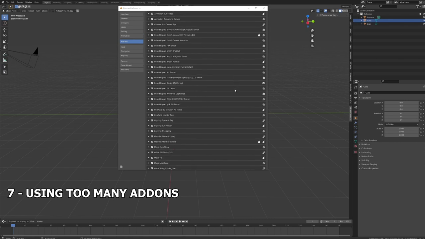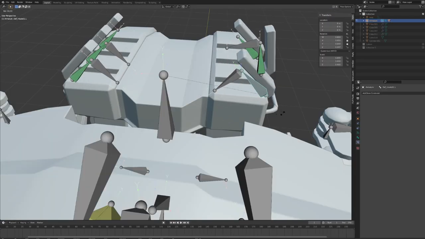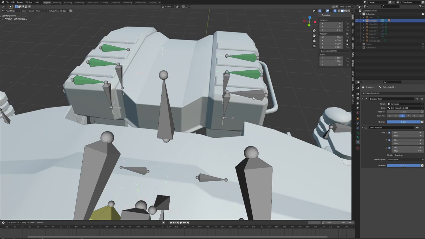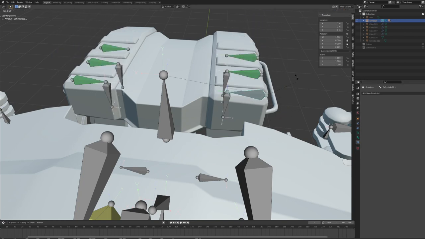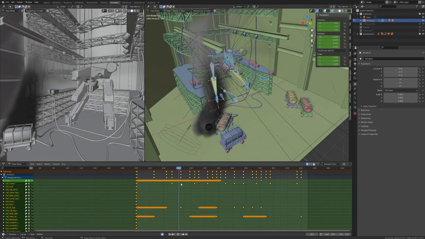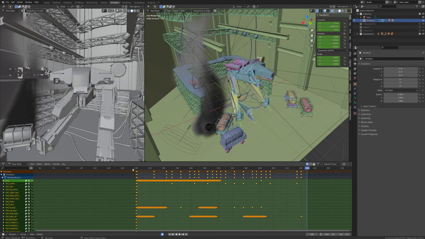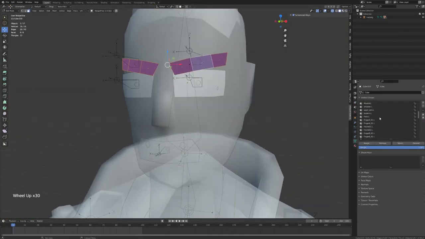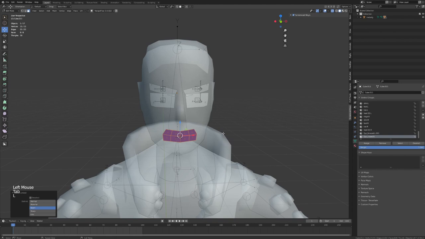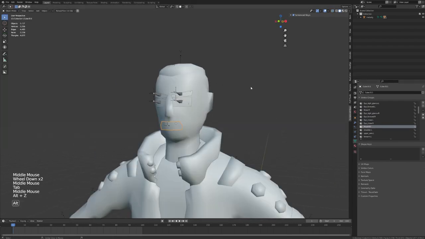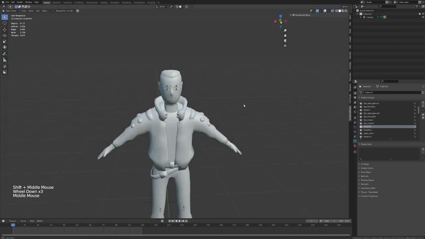Now, this can be a bit of a pitfall for beginners because you don't want to clutter your workspace too much, and you also don't want to rely on add-ons as a crutch that'll keep you from learning the fundamentals of 3D art and modeling. Having too many add-ons can become cumbersome and can clutter your workflow, and they can even conflict with one another. You also don't want to just try forcefully interjecting an add-on into your workflow when it's really not any more efficient or effective than tools that already exist in your program. And by relying on an add-on rather than learning the fundamentals, it's a good way to fall into a number of pitfalls and commit many of the no-nos we've already discussed in this video.